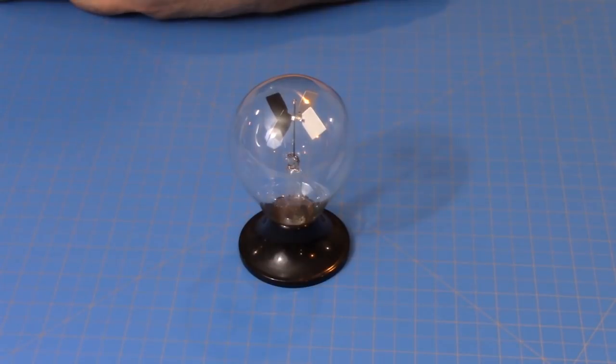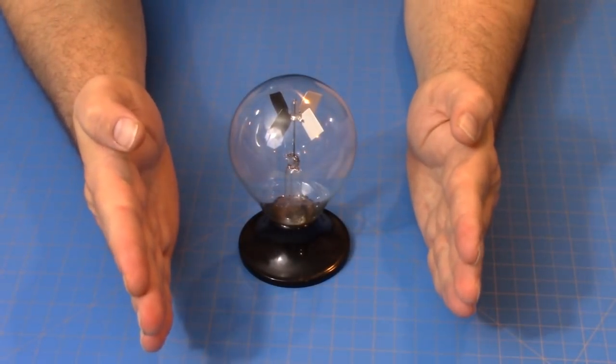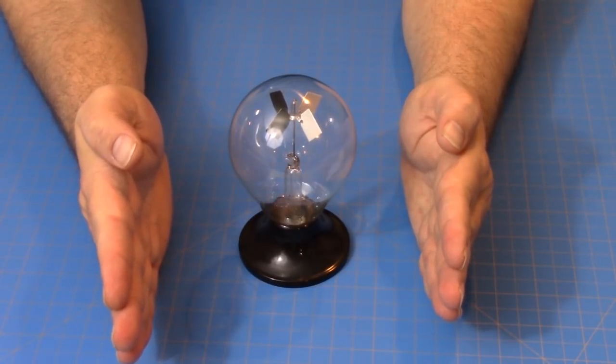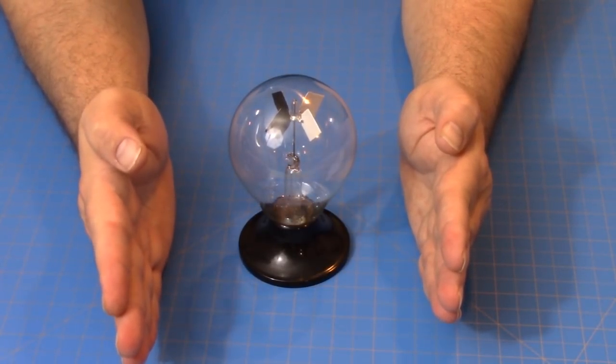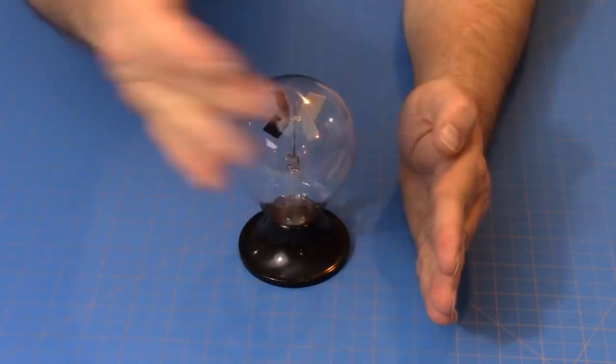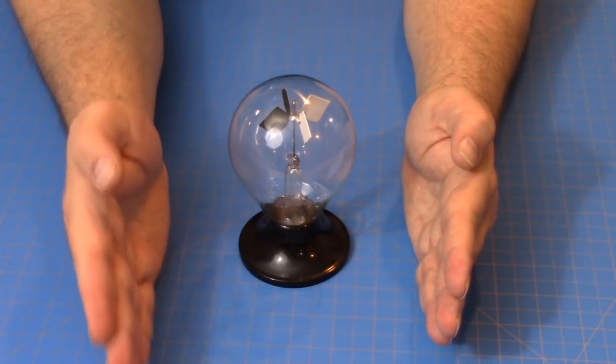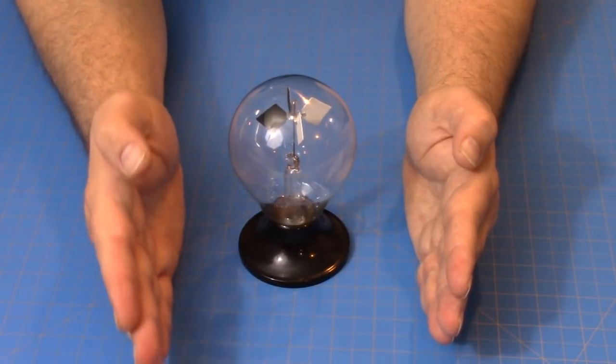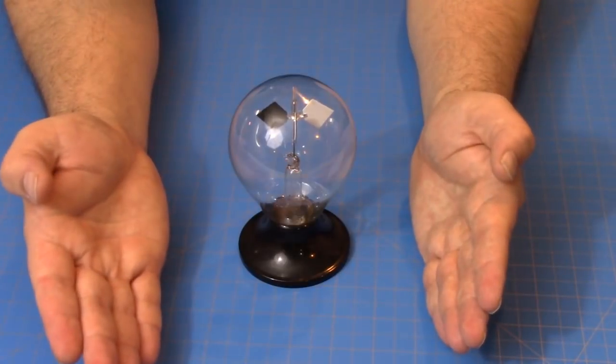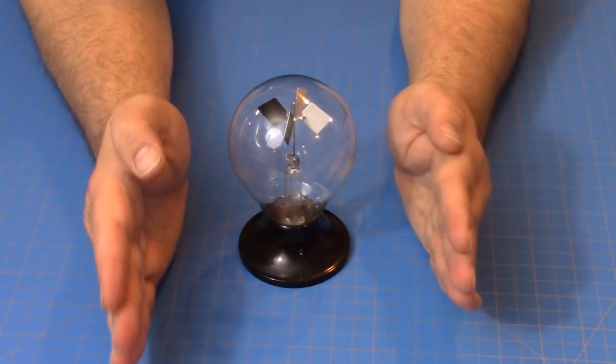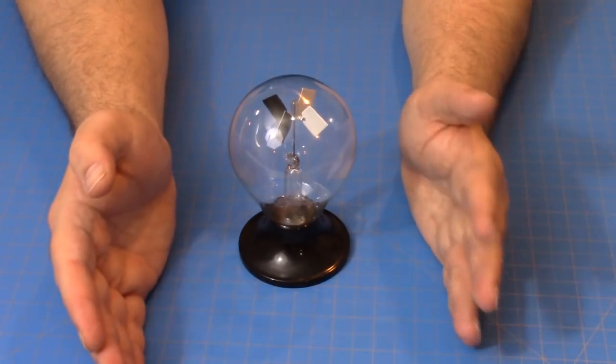But there was another commenter who made a very fair statement who said, if that were true, something would have to replace the electrons in order for it to continue. In other words, you need a supply. And that's exactly how the photoelectric effect works. You basically have two electrical plates with one set to a very negative voltage, which causes electrons not to want to be there. And as light strikes this plate, it knocks them off into the positively charged plate. So for the photoelectric effect, we would actually need a voltage differential and a supply of electrons. Otherwise, it would work for the first instant and then shut off because there'd be no more electrons to fly off. So that part of being the photoelectric effect is now debunked.